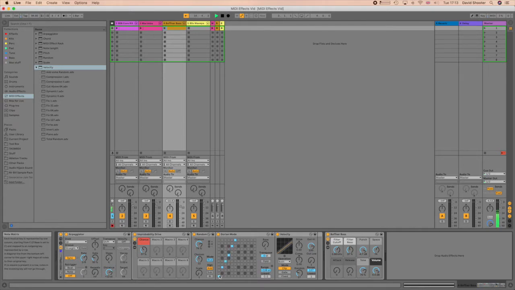And because it's only using 6 notes, I'm going to reduce the chances to 5, so it'll give me this one, plus potentially 5 other options. Okay, I'm going to leave everything else the same.